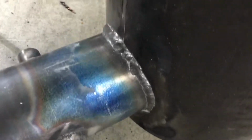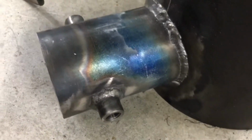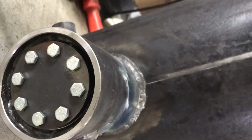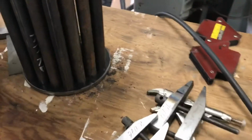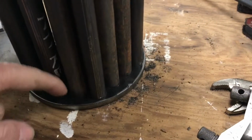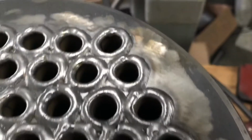I'm working on this boiler. I don't know if you can see that. I got that welded inside and out. On the end there, you can see the cap there. That's the top of the steam dome. Using it as just a thing to sit it on. But what I'm working on right now are the tubes. Welding the tubes in to, this is the front flue sheet, and there's the rear flue sheet, or the end of the firebox. So just got done with this grouping here.